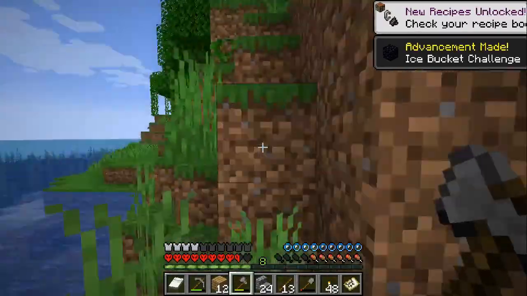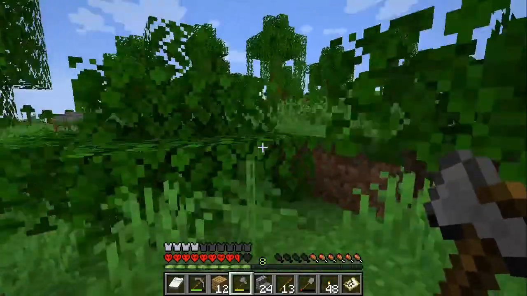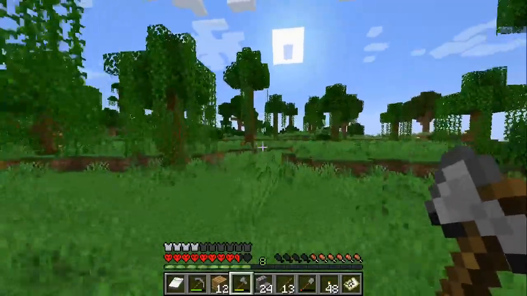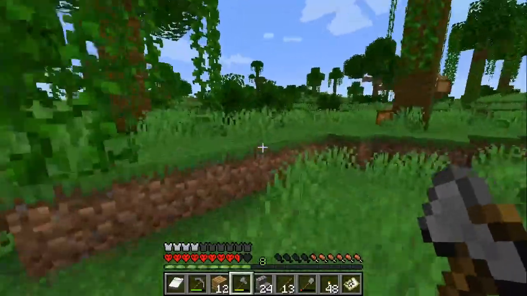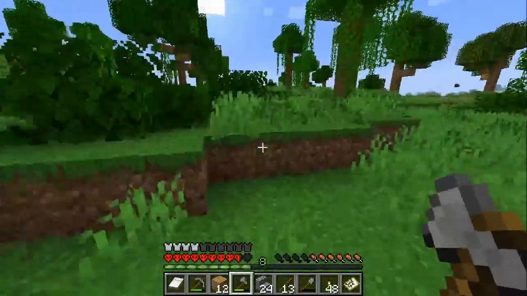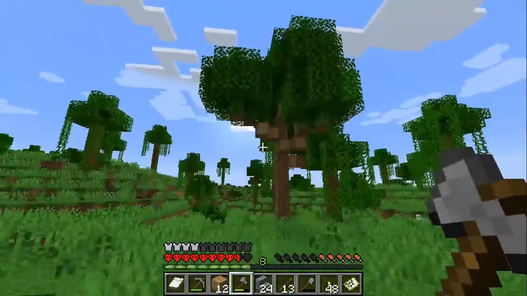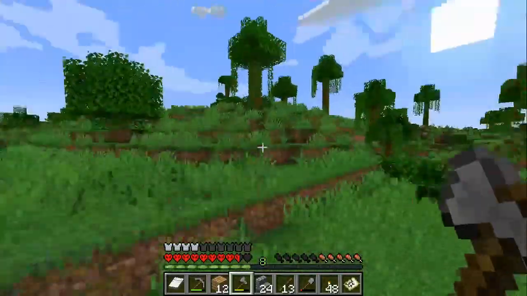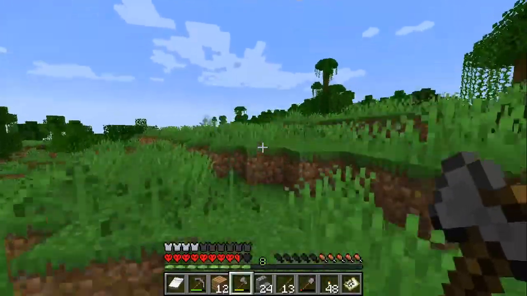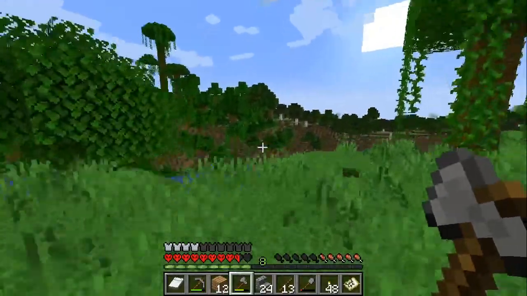I ran out of food, but I found a jungle. This is the most deadly spot. Actually, no, it's an open jungle, so it should be fine. I found a massive tree again. But this one didn't grow from a sapling. This is the massive jungle I expected.